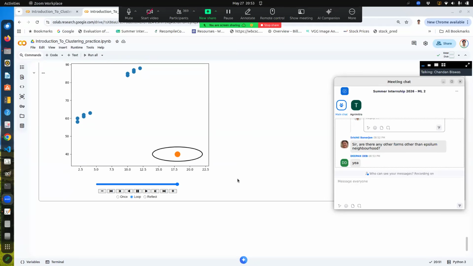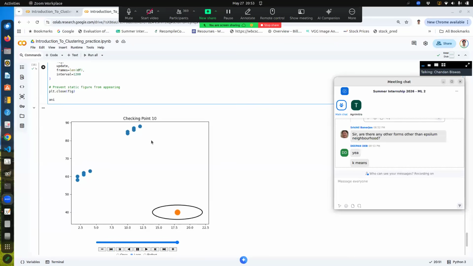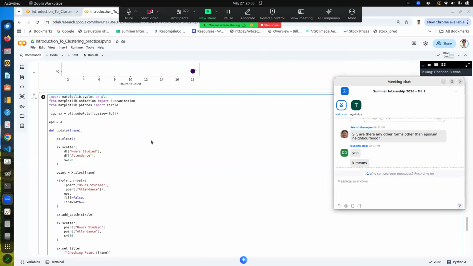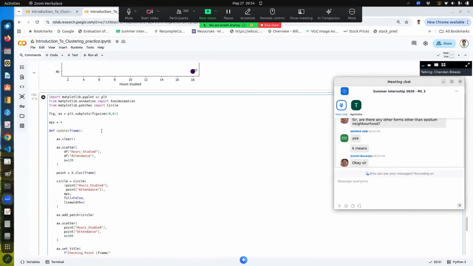As I know, in DBSCAN this epsilon neighborhood is used. Other forms, I don't know whether they exist or not. Whatever I know is epsilon neighborhood based.